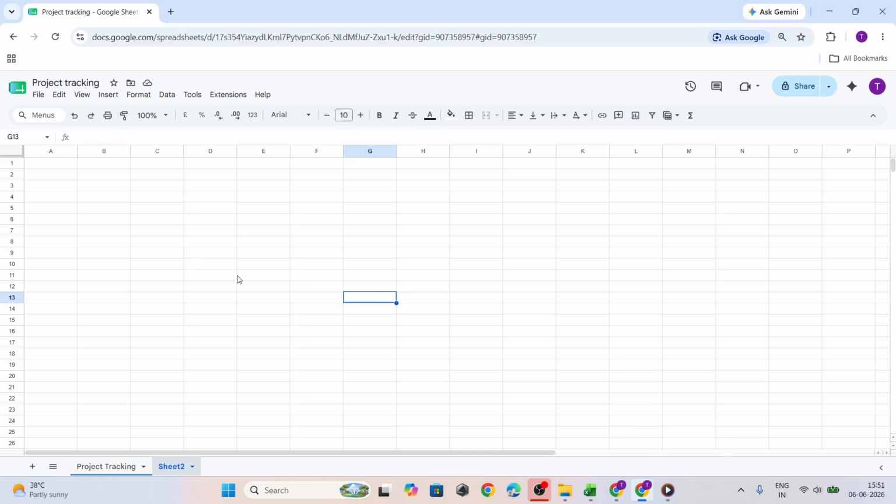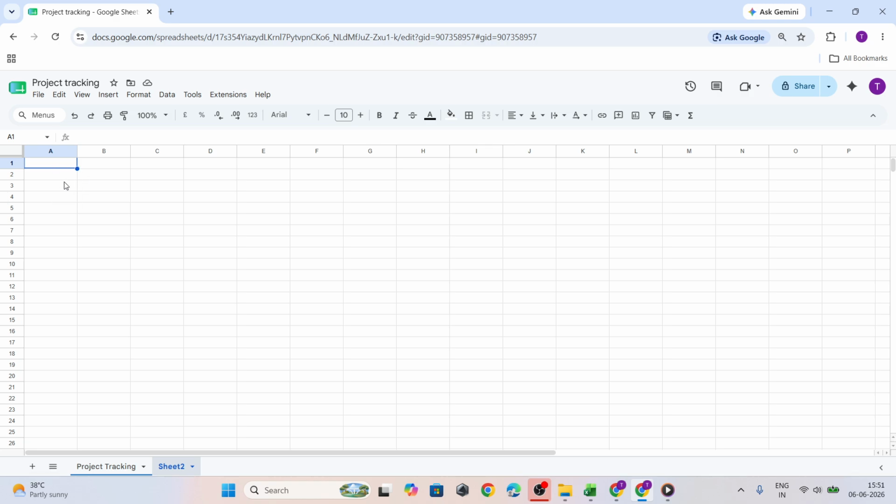In today's video, I'm going to teach you how to upload and insert an image in a cell in Google Sheets. If you want to place a picture neatly inside a single spreadsheet cell, Google Sheets makes it very simple. This is especially useful when you're organizing product lists, inventory sheets, class materials, or any document where you want images to stay attached to the data in a clean and structured way.